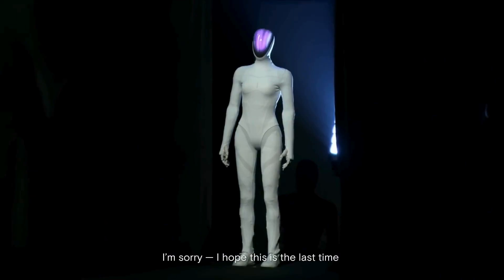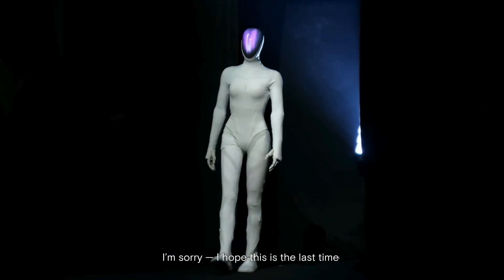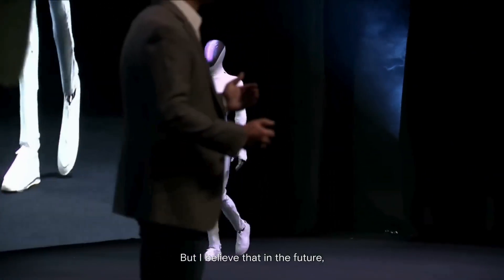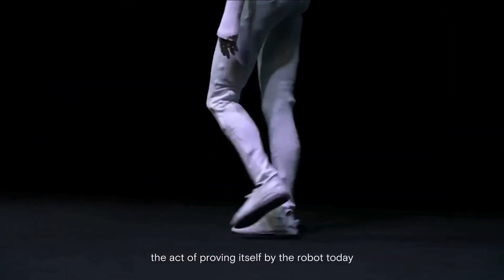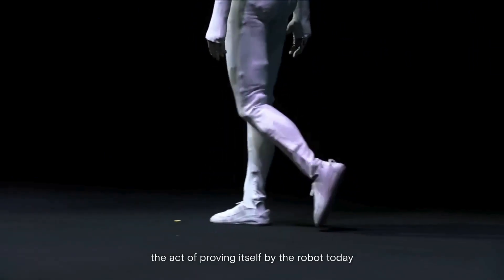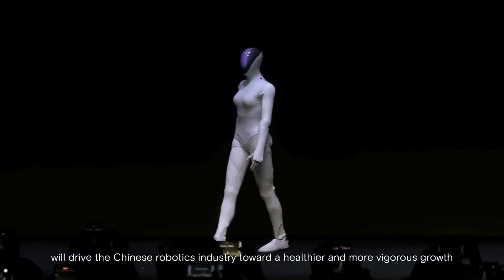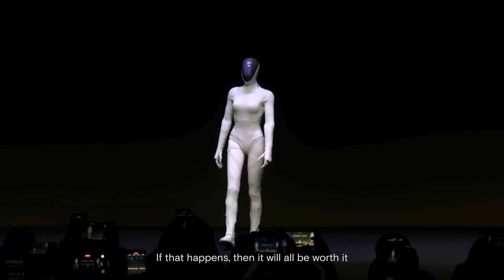The real question is: can Iron actually work safely and independently in the real world? We don't yet know how long the battery lasts, how smart it really is, or how much it will cost. But one thing's clear — Xpeng just made the humanoid robot race a lot more interesting, and Xpeng shares surged on optimism over progress in humanoid robots.